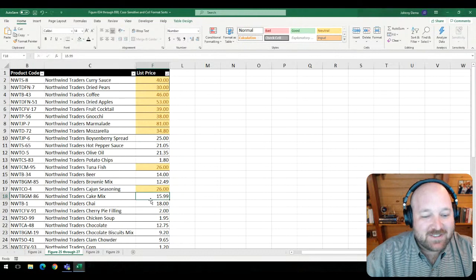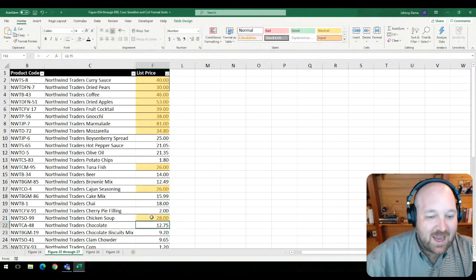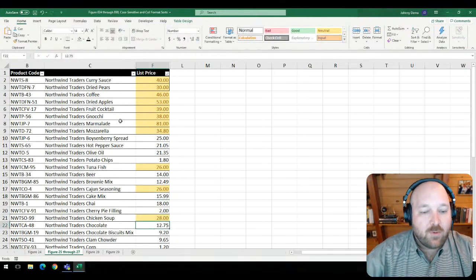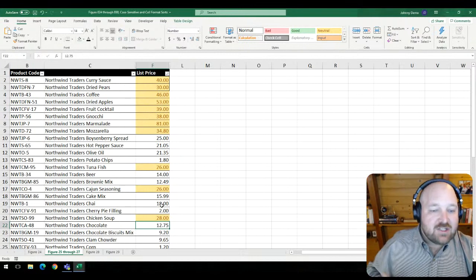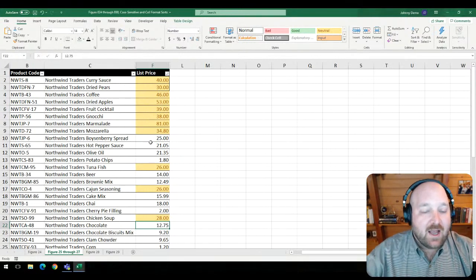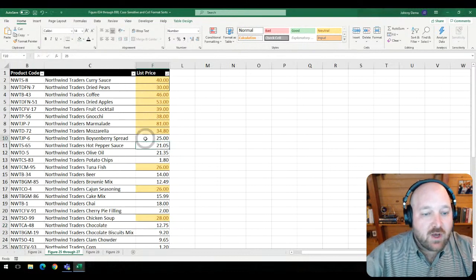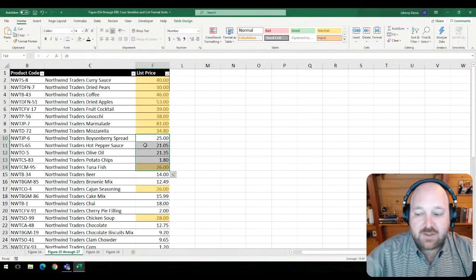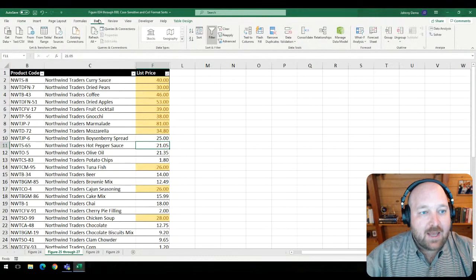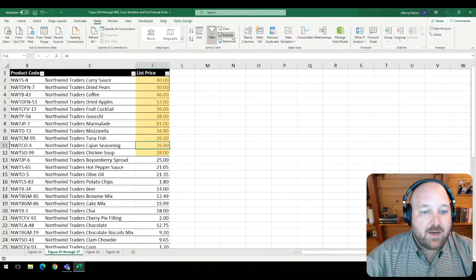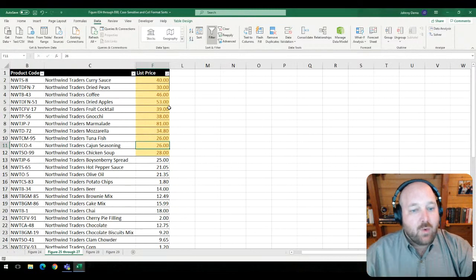Okay, let's make that one 26, and let's make this one 28. We will see that conditional formatting will pick up those new values. It's conditional: if it meets the conditions, it will color those cells. You'll notice, though, as with these background colors, it didn't put it back into that order. What we have to do once we update data or add new data is come back over here to our data tab, click that reapply button, and then it will resort that order.